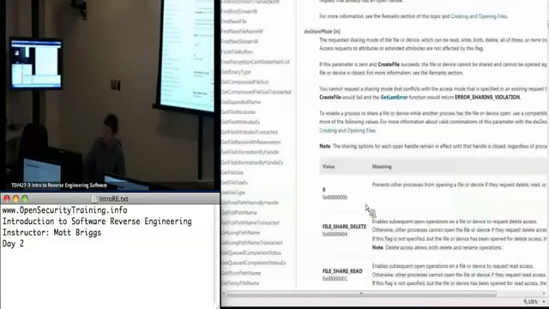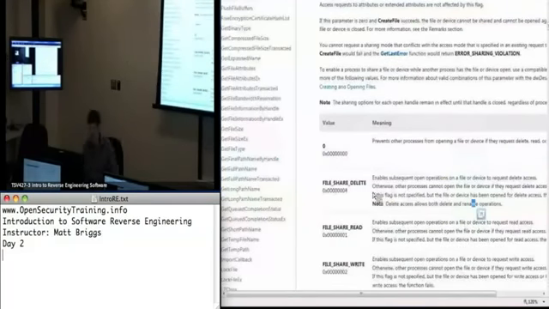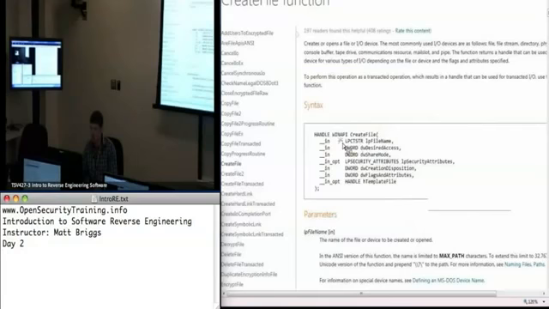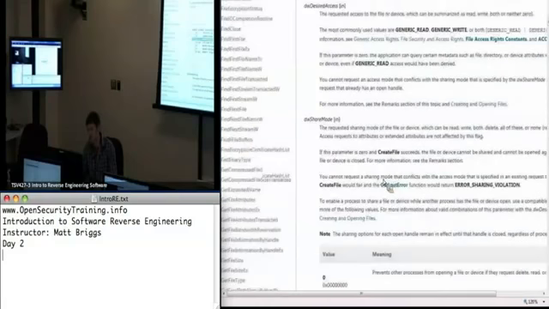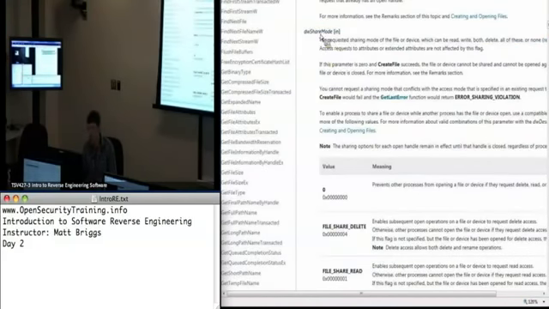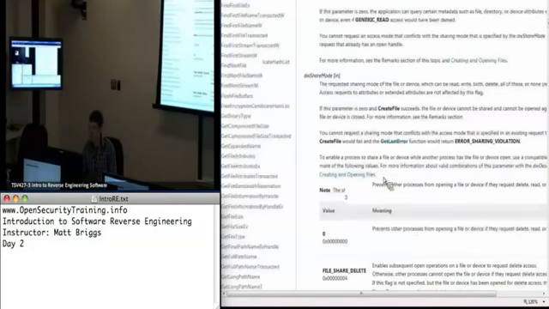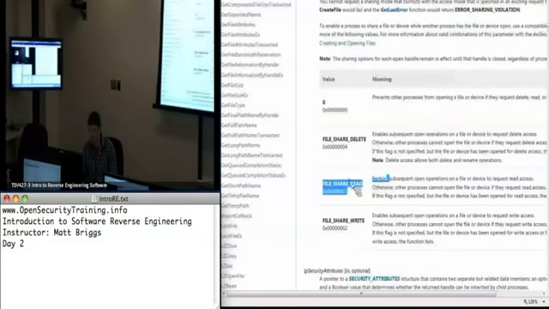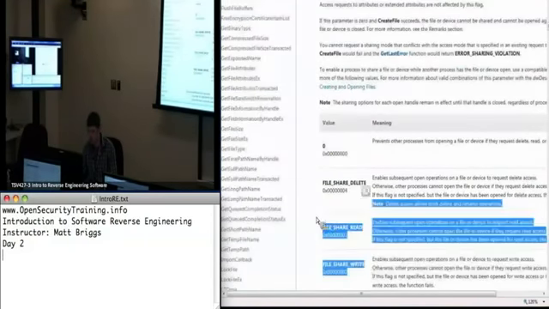So one thing you can do with IDA is apply standard symbolic constants to your disassembly. Right here we see CreateFile takes all these arguments, the third one being share mode. Let's say I don't understand share mode. I scroll down to where I see dwShareMode in my definition, and it tells me there are these different constant values: one for file share delete, one for read, one for write.